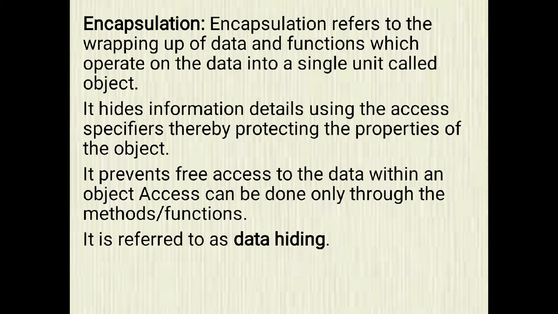Okay, you might not understand much of this detail because only a small topic is explained here. Later on in class 12 you will understand all of these topics, like encapsulation. So what is access specifiers? Thereby protecting the properties of the object, it prevents free access to the data within an object. So access can be done only through the methods or functions. It is referred to as data hiding.